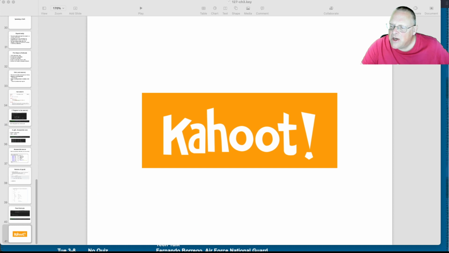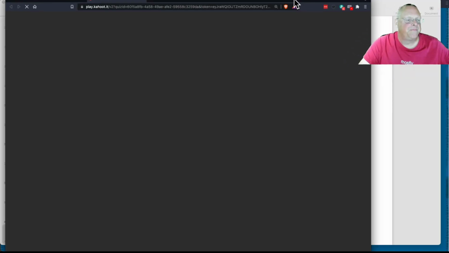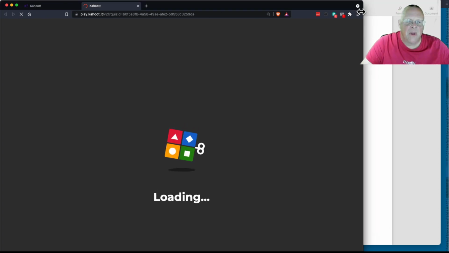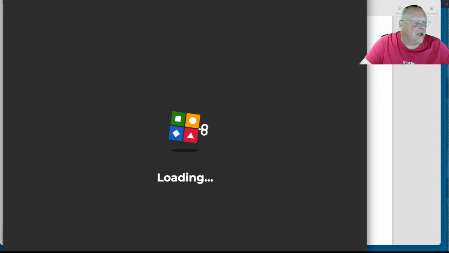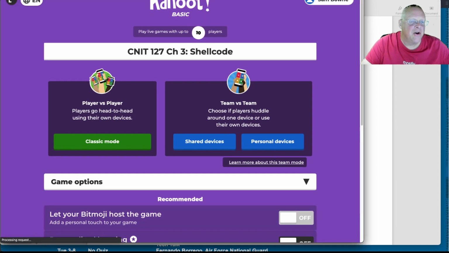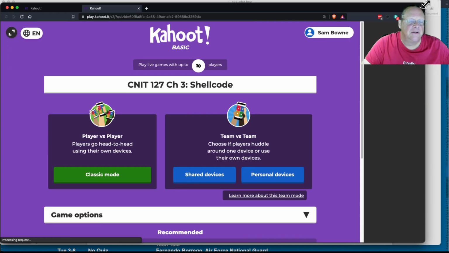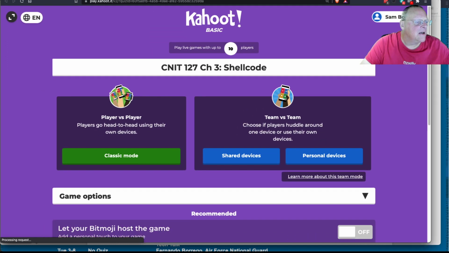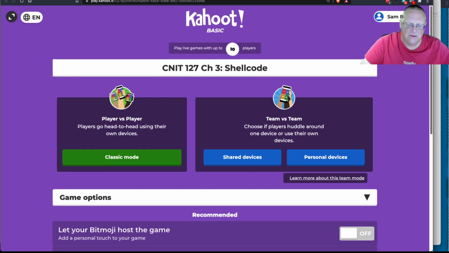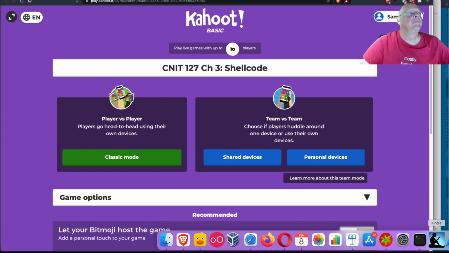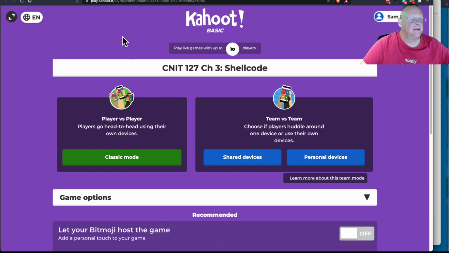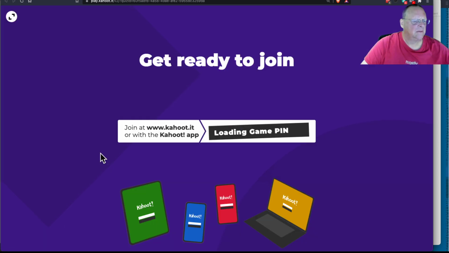127, chapter 3. Here we go. Metasploit is a powerful tool. It just might be so powerful that you don't learn enough about what you're doing. That's all. And there, I think it's more or less on the page.